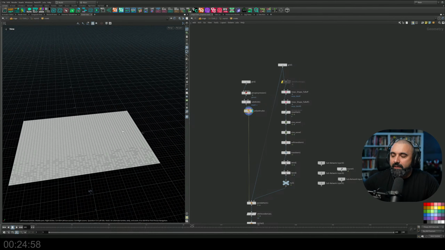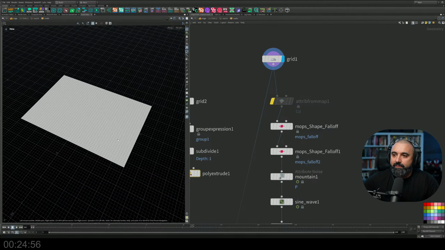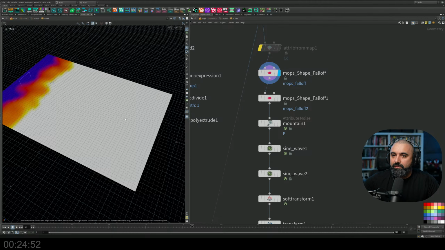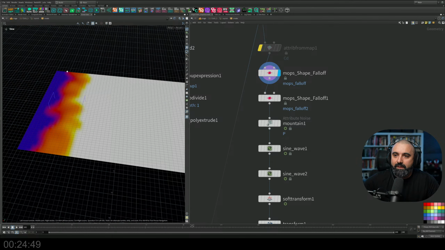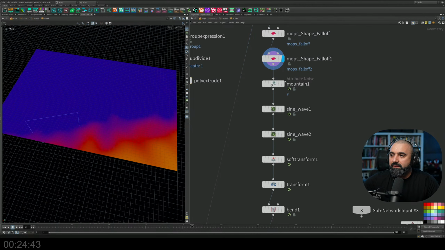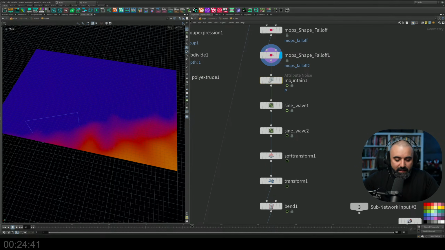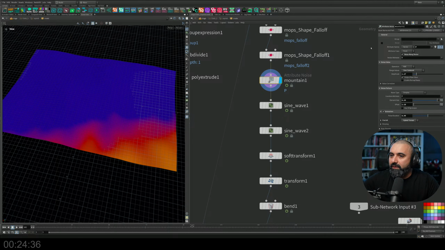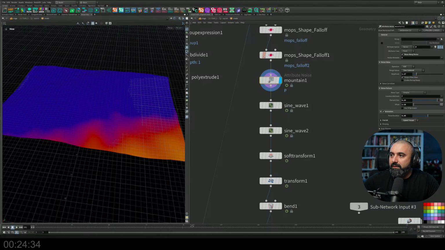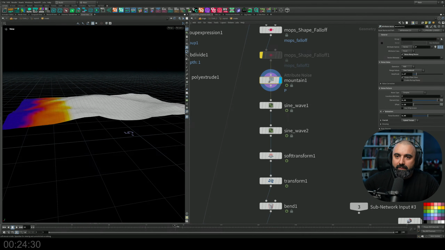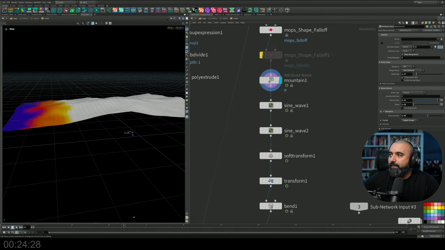And what I have here is just a simple grid. And then I'm using mops to be able to drive masks. And then here I have a different mask as well. So I have two different masks. And then inside the mountain, so originally, if we don't use a blend, the entire piece moves.